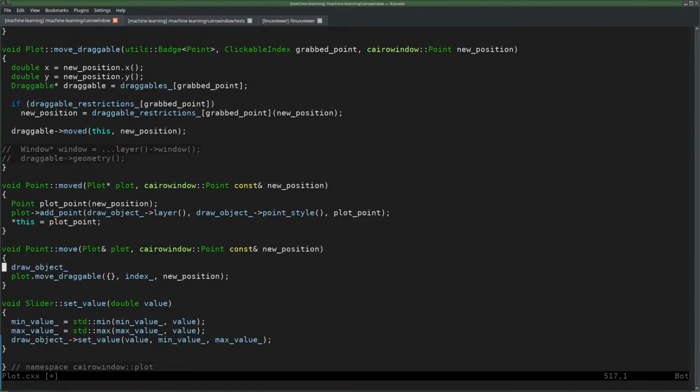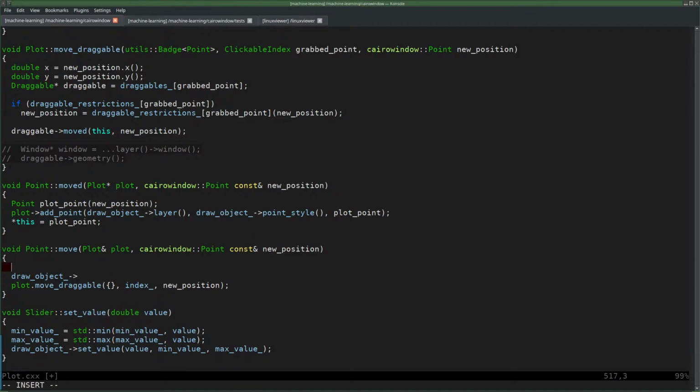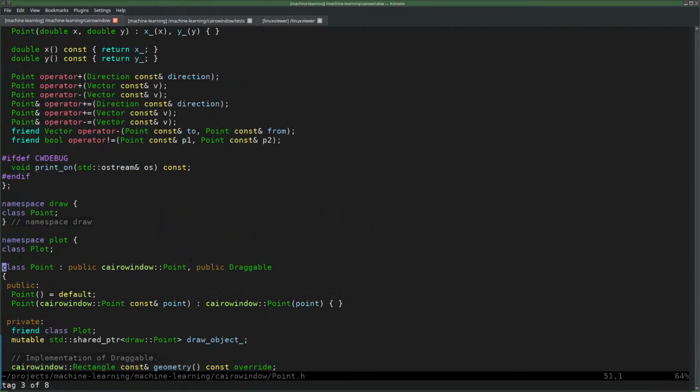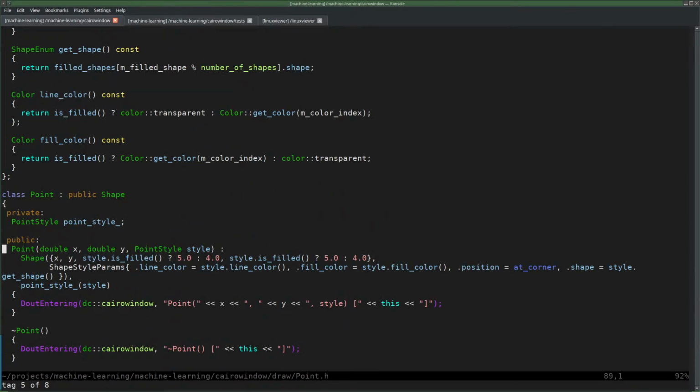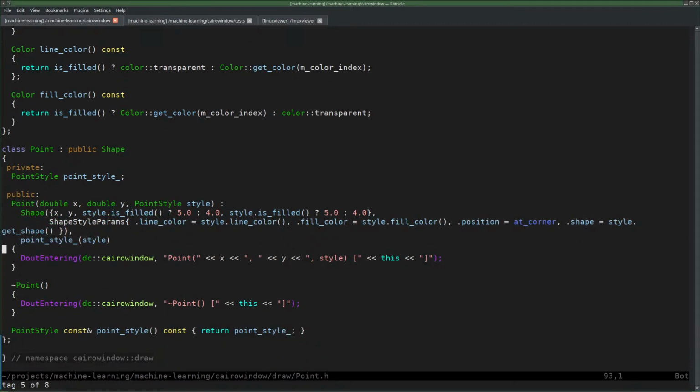That then is my draw point. Shared pointer to it. So again a point, but then in namespace draw. Which doesn't help me much, but it accesses the shape, gives me access to shape.